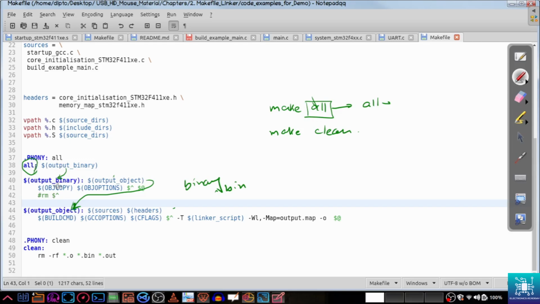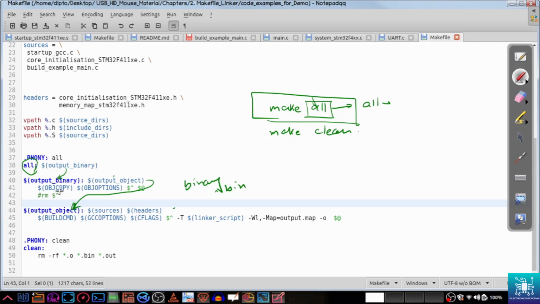Okay. So this is why you could have also done make and the output binary. You could have done that as well, and make would anyway have run. Whatever the output binary file name is, you could have just given that name, and make would have run. But with make all, you need not know the name of the output binary. So make all is going to take care of it. That is how make all works.